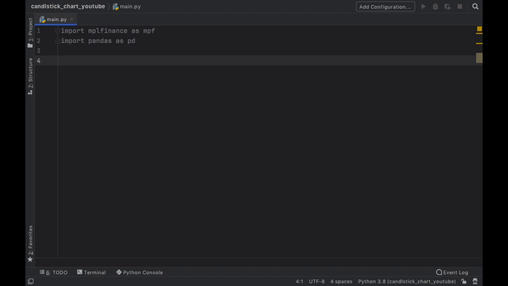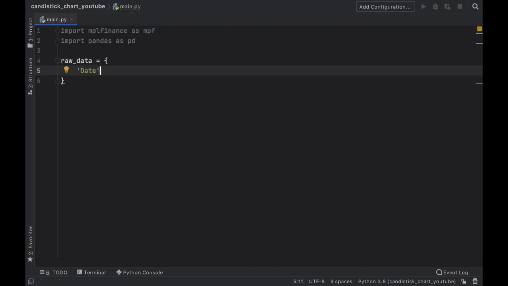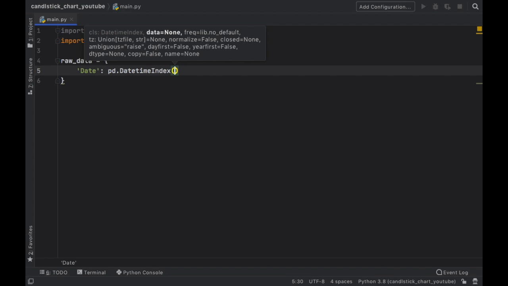Next, we have to create the data that we want to insert. We're going to be doing this manually to save some time, but in the next video, I'm going to show you how we can actually retrieve real stock data and insert it. So let's create a variable called raw data, and that's going to be a map. The first thing we need to specify for our map is a date, and keep in mind that it has to be spelled exactly as you see it, with uppercase letters, and this is going to equal pandas dot DatetimeIndex. All this does is make it readable for pandas, whatever the date and time is, so that it can process it. Inside here, we need to provide an array.